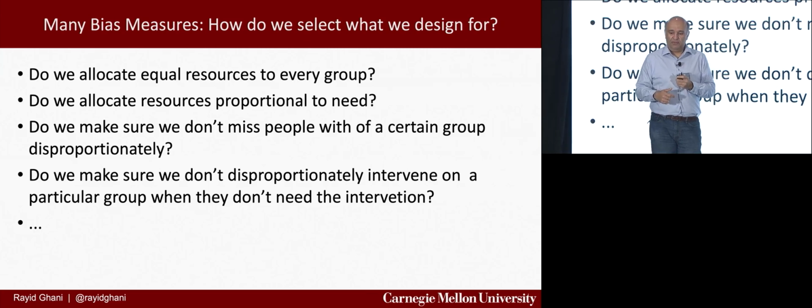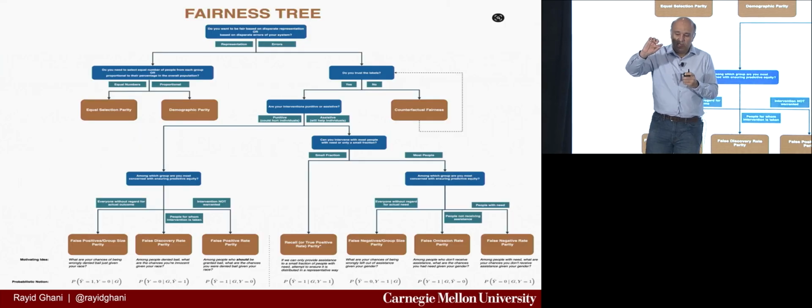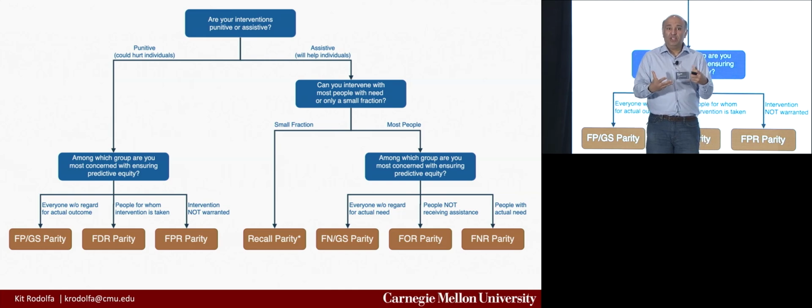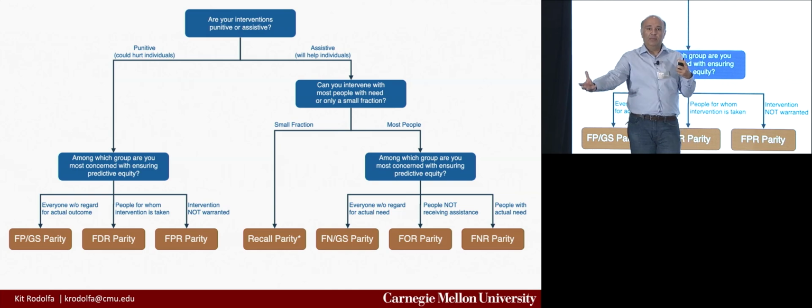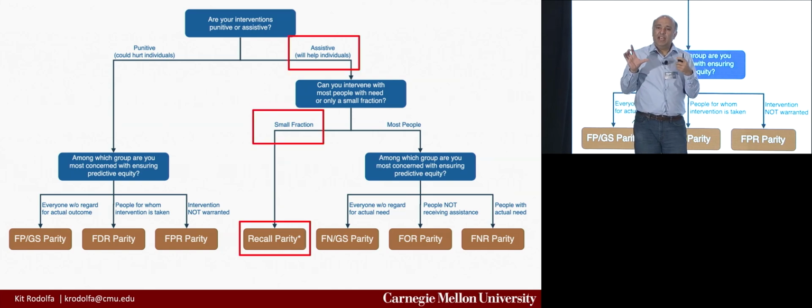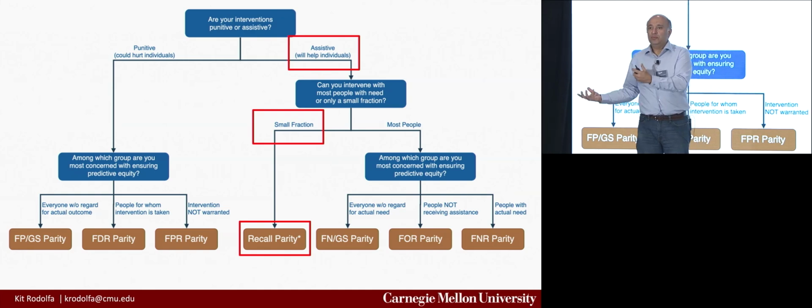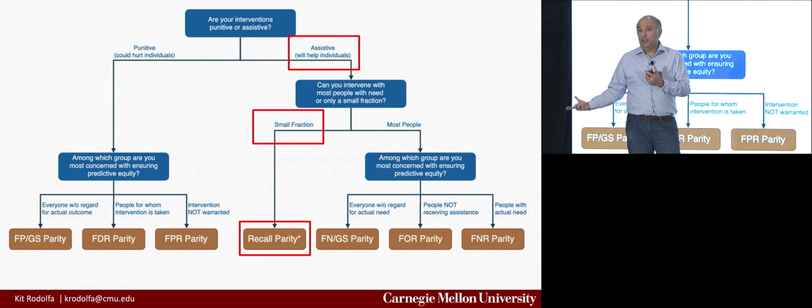So one of the things we developed was what we call a fairness tree, which I'm not going to go into detail on, but I'm going to zoom into a specific piece, which is that what these machine learning models should do in terms of fairness depends on what you're doing with the model. If you're using it to support interventions that are trying to help people, let's take again providing preventative health services, it's assistive. We're trying to help people, which means that missing people disproportionately is much worse for them than intervening when you're not going to get a disease and I test you. Depending on the test, if it's not something harmful, it's not as big a deal as missing you, right? So false negatives in this case matter a lot more than false positives.